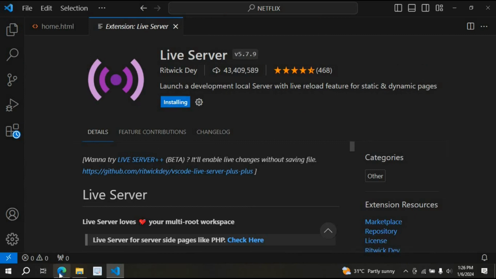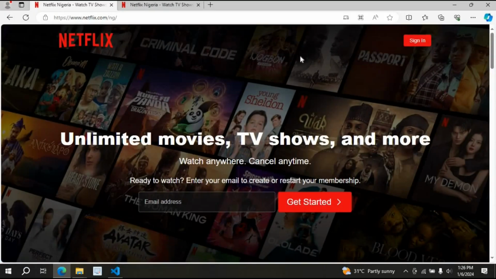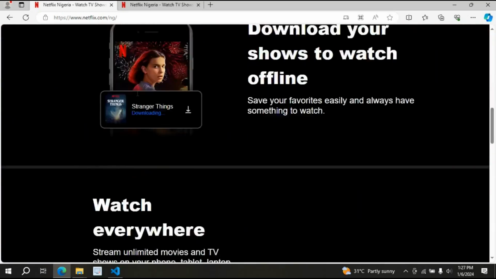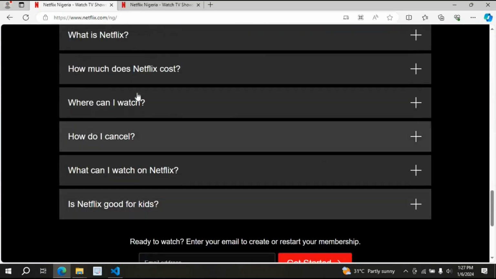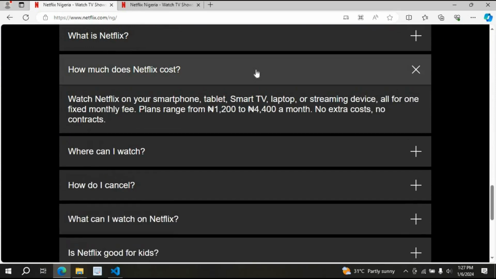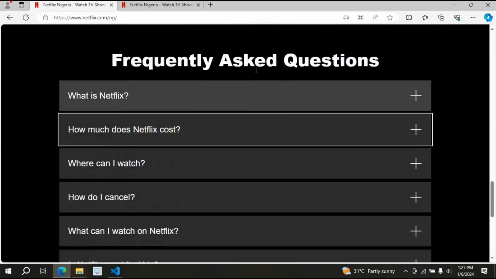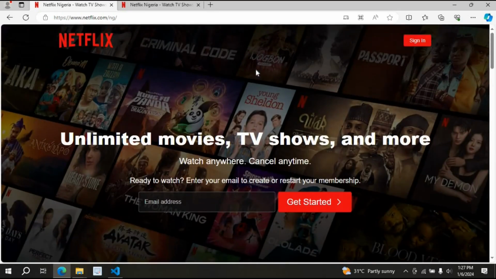But let's not wait for that. This is what we need to create. So let's just start with it. The way I write code, you start with the HTML. When you are done with the HTML, before you move into the CSS, we're just going to be covering only HTML and CSS here, no JavaScript whatsoever. We are going to do it with HTML and CSS, no JavaScript at all.